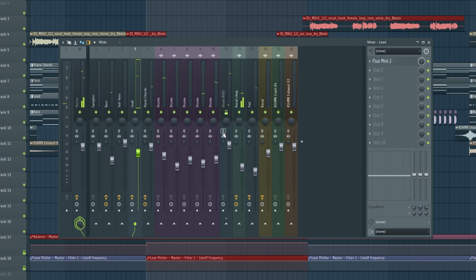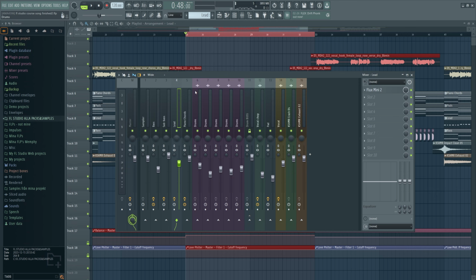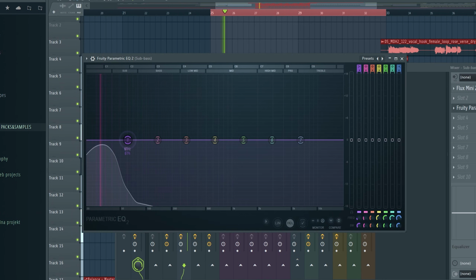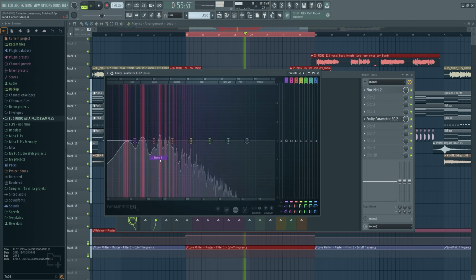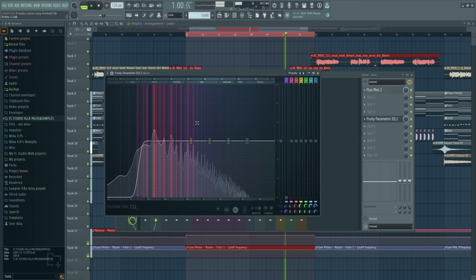Alright, cool. So now I've adjusted the volume a bit and gotten it a little bit more balanced. So let's now think about the frequency spectrum. Something producers often do is cut unnecessary low end of sounds. So if we take the sub bass and the bass, for example, and pull this up, you can see how the sub is really low, like 30 Hertz. So what we can do is cut these frequencies out of the bass so it doesn't unnecessarily interfere with it. Pull this down to maybe 70 Hertz.